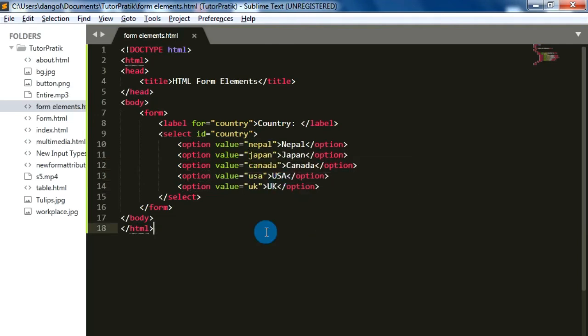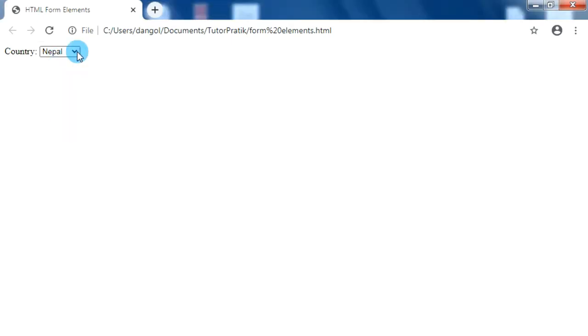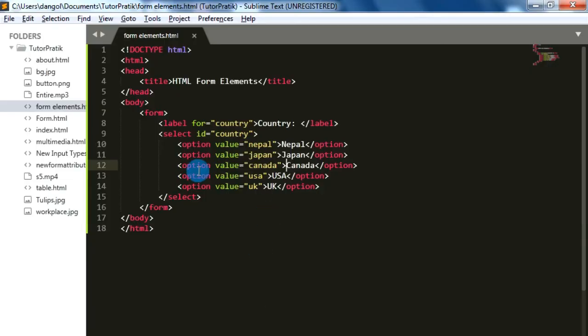Now we added one drop-down list in our HTML5 by using this select tag, and for giving the various options for this drop-down list, we will use this option tag, and we will give the selectable value inside this option tag. Now save it and let's check it in our browser. Here, by using this select tag, now we have created one drop-down list with these 5 option values. You can add more values for this drop-down list by adding the options inside this select tag.